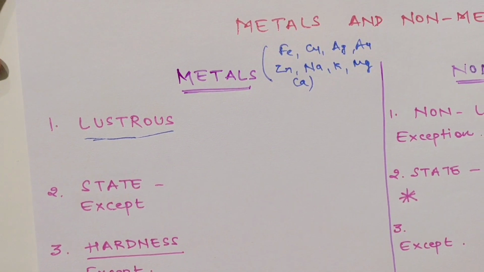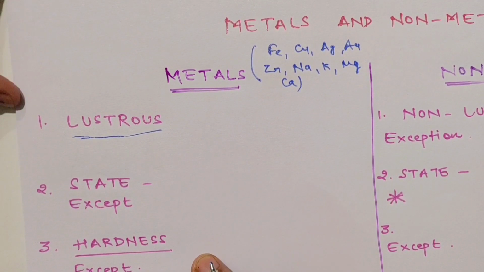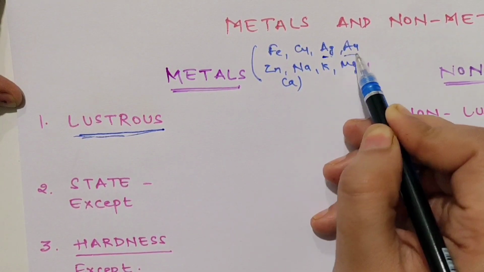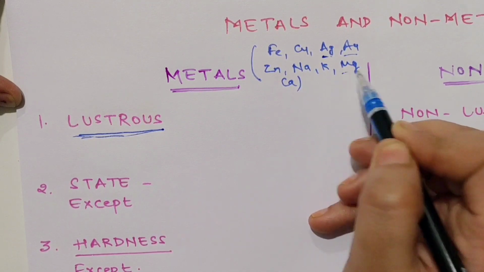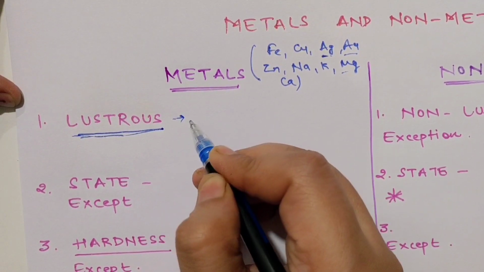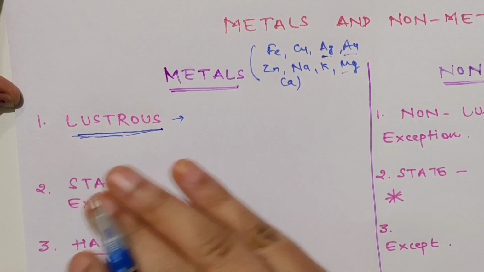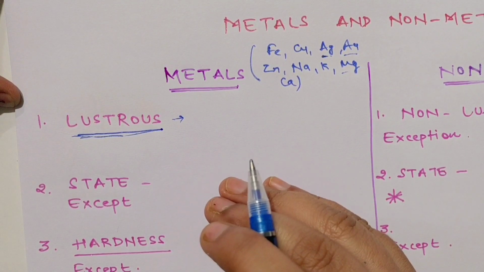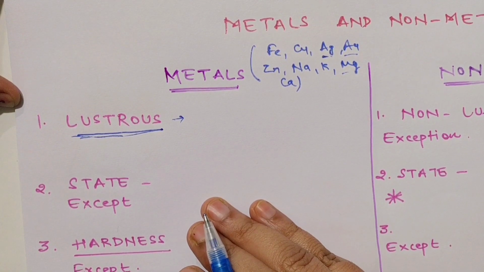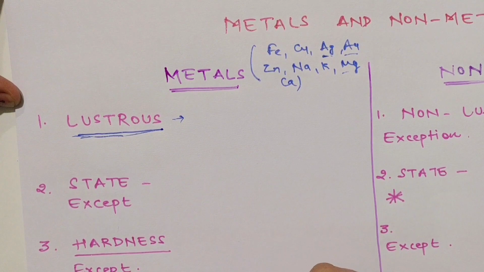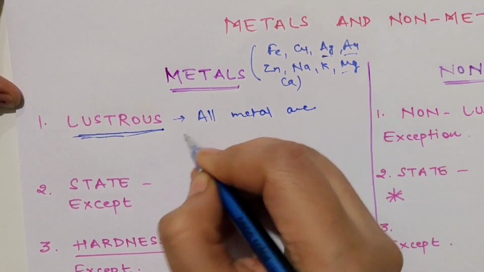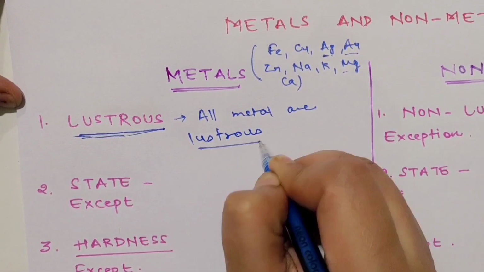Now let's talk about their properties. Metals are lustrous. That means they have a metallic shine on them. Now you have seen that metals like silver and gold, they are lustrous. But what about magnesium and zinc? They are also lustrous, but more often than not, they are covered with some oxide layer on top of them, which makes them look dull. Okay, but that is the oxide layer on it, not the metal itself. So if you remove it by sandpaper, you would see the metal beneath, which would be obviously lustrous. So all metals are lustrous. That means all of them have the metallic shine.